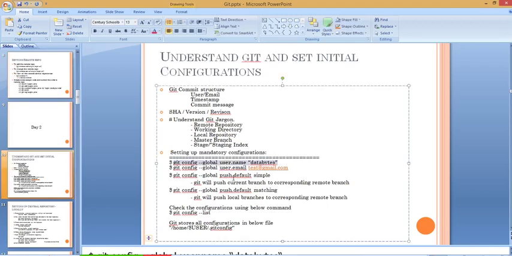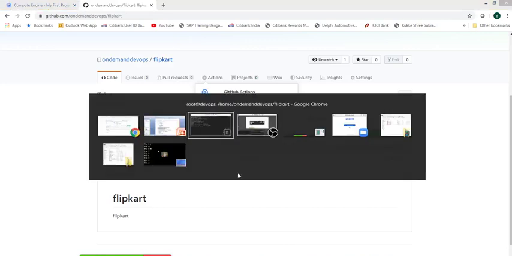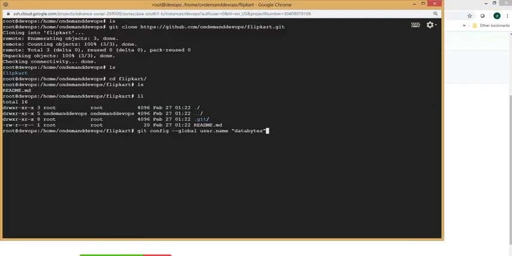If I wanted to specify who I am, first I have to do a cd to the Flipkart, and I should always be in the repository, and this is a global definition that we are doing. So git, and you can specify your name, and hit enter.